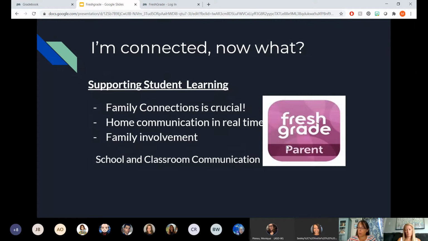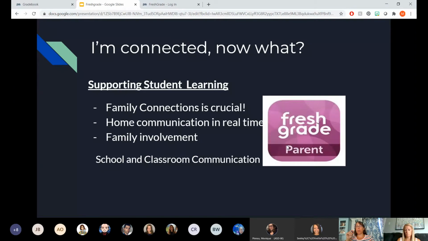And we also made it very clear to parents that this was going to be our main communication tool. You know, we still have our school website where we post information about the school that comes from the office. But teachers, we don't use our pages. We use FreshGrade. So we had to make that very clear to parents that they needed this app. That was how they were going to stay connected to their students, to know what was going on at the school and in the classroom. We put everything on it.